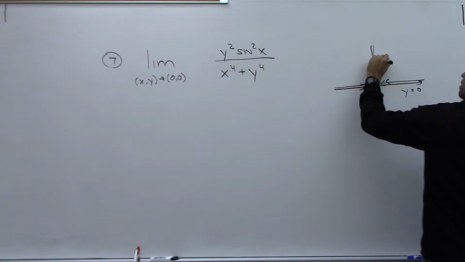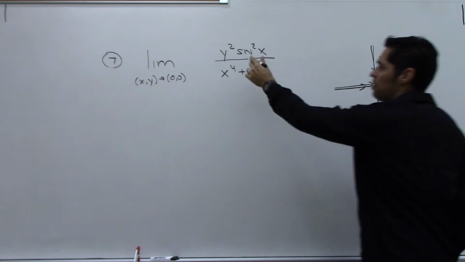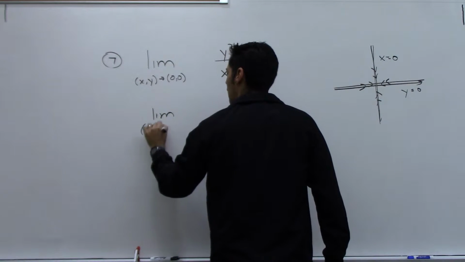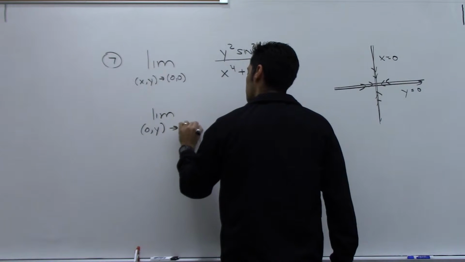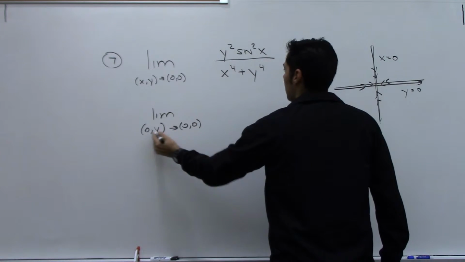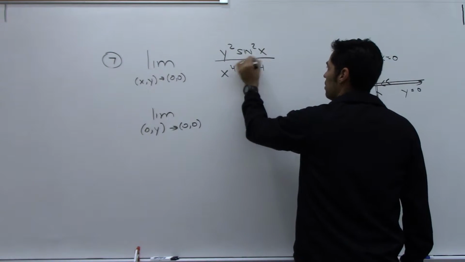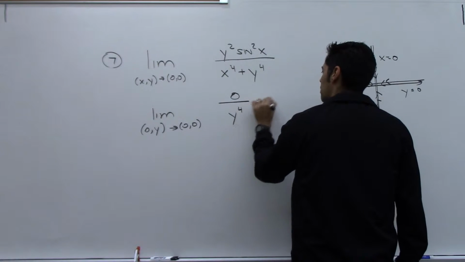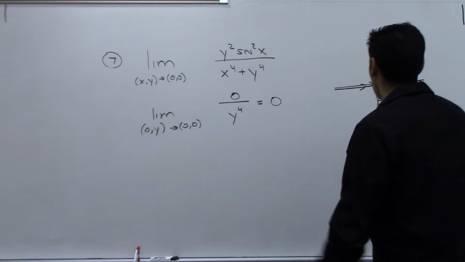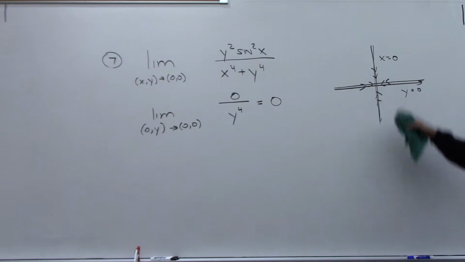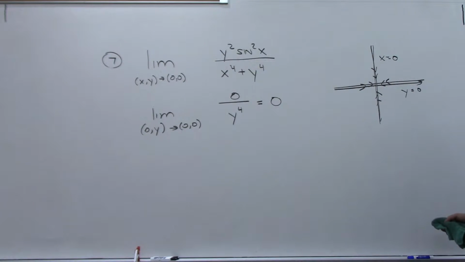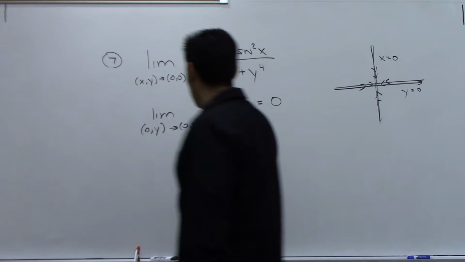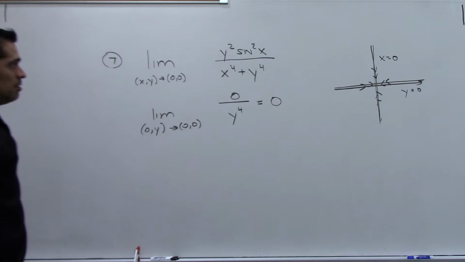And what we get, this is x is 0. So if I replace x's with zeros here, I get the limit as 0, y approaches 0, 0. So I'm replacing my x with 0. Sine of 0 is 0, so the top again is 0. The bottom is y to the 4th, but that's 0 again. So that didn't tell me anything. Well, it told me that coming in from this way, I'm also approaching 0. But that's not enough. I've got to be able to convince myself that from every path, it's approaching 0.